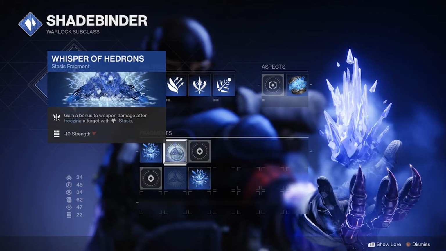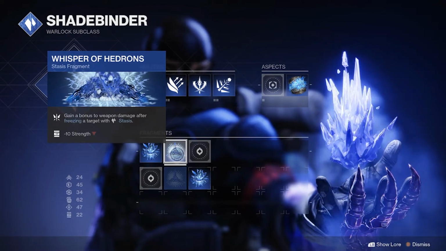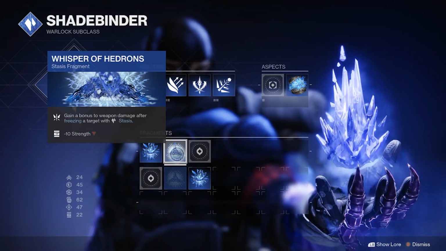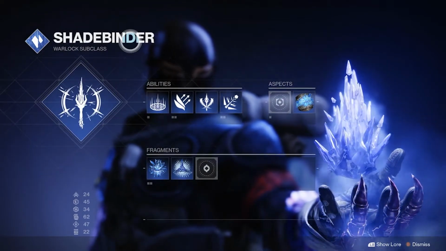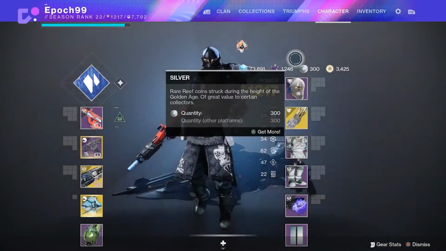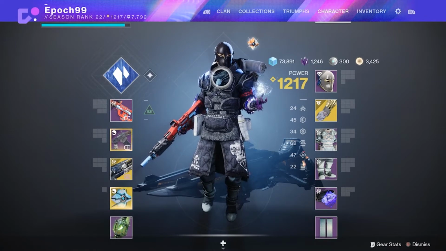Whisper of Hedrons. Gain a bonus to weapon damage after freezing a target with stasis. Just freezing them, not shattering them. As soon as you freeze somebody, you get a 10-second general weapon damage buff. So just with that, the Shadebinder is crazy, just with those things. Now, add on top of that the gear setup, and you've got something really insane.